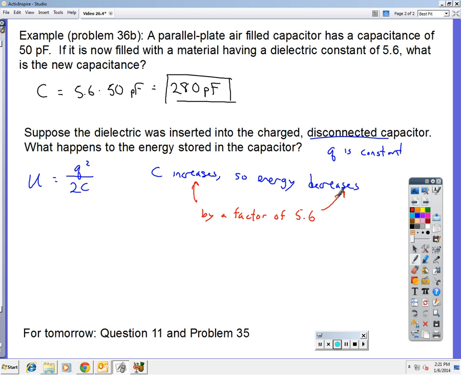Not a lot of information in this video. You need to know what the term dielectric constant means. You need to be aware of the dielectric strength. And you should be able to see what happens when you put a dielectric in a capacitor. When this shows up on the AP exam, it's usually something like this: you put a dielectric in a capacitor, what happens to the energy?